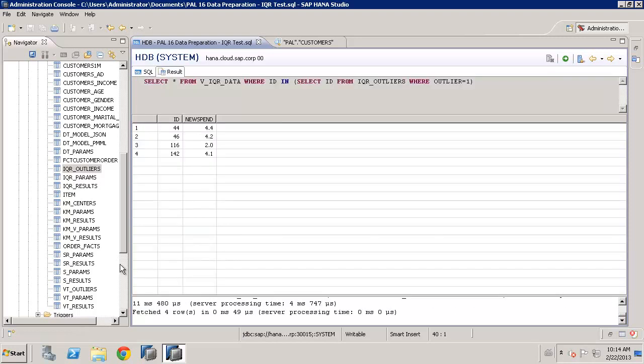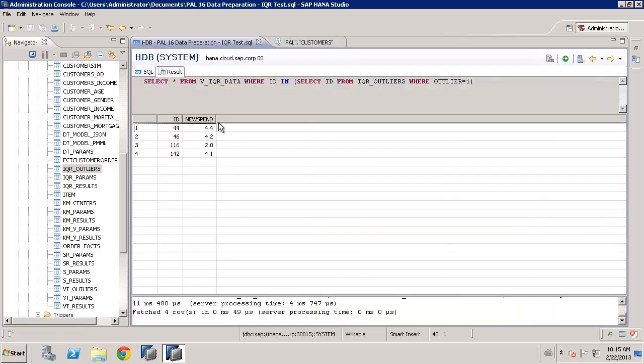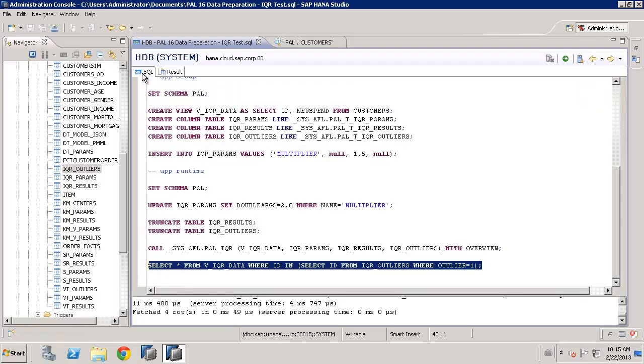So if we just run that, we can see that Tukey's test gave us 4 different IDs which it identified as outliers, 3 at the top and 1 at the bottom. So maybe we could just go back to our box plot, and yes, we see actually the box plot's done exactly the same thing. It's incorporated the same test. It's found the same 3 at the top and the same 1 below. So effectively we have the ability with the PAL to do as we want calculation and identification of outliers.